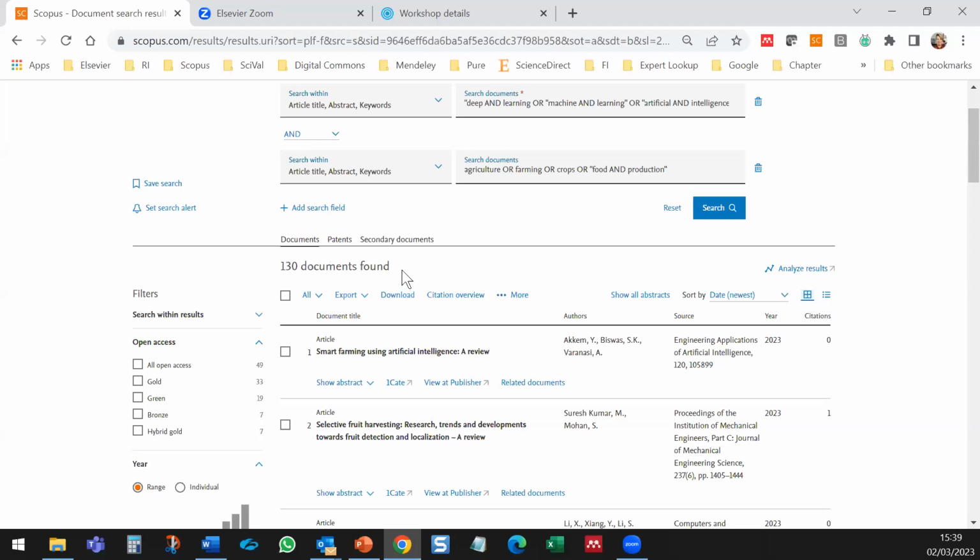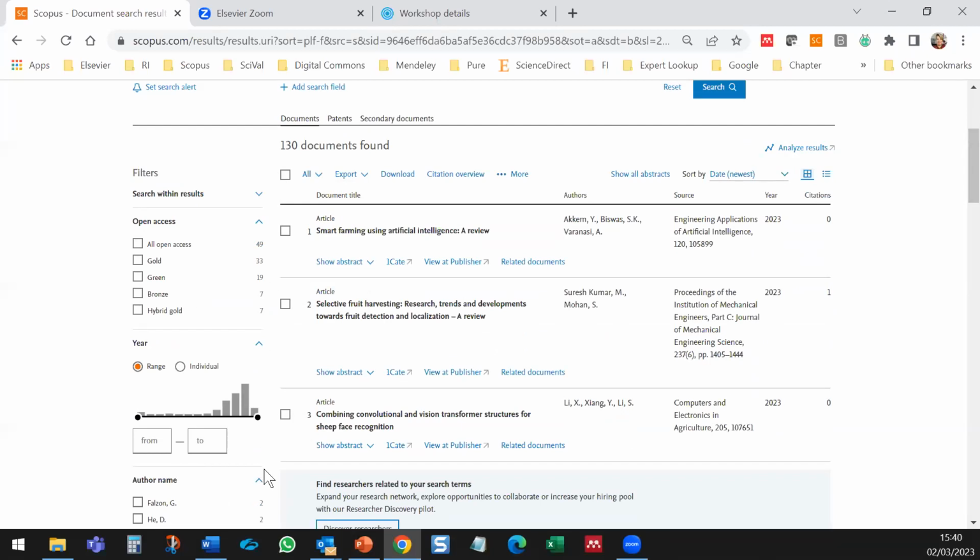Now 130 documents are not too many to work through, but if we want to filter them further, we can use the side panel, the filtering side panel. So if our literature review only wants to look at the development in this field, and this is something you can decide in your study, the time range that you want to cover, because some fields are young, like this field is very young, but you can also have a very large field of study and you can't cover everything. So you want to know what are the publications of the last 5 years, for example. Then you can set your time range. So this is between 2021 and 2023, just an example, but I want to cover everything, or more or less.